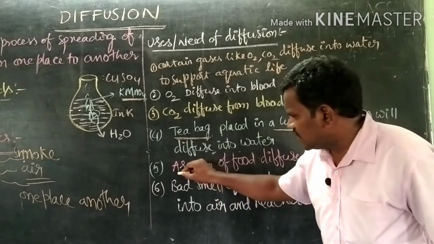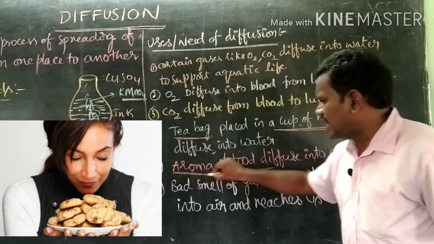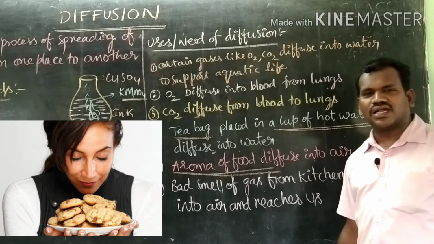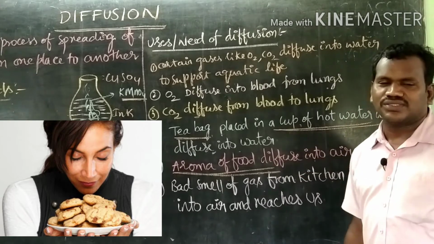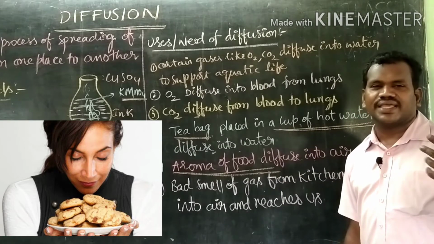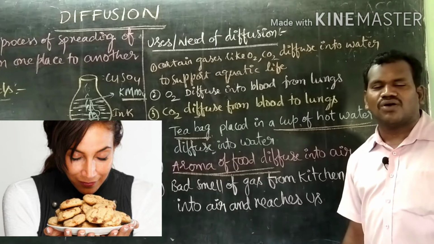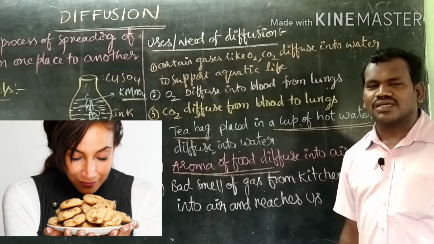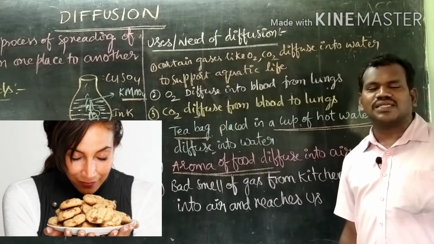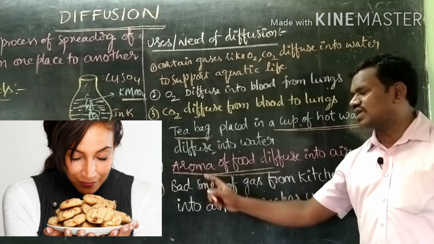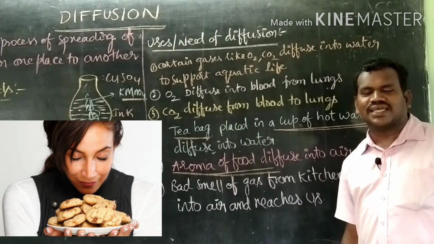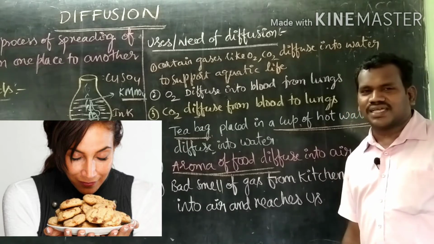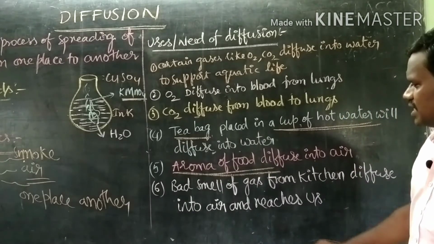Now comes the fifth one, aroma. Aroma means the sweet smell of the food. That's what we already said. If inside our house or somebody's house, they are making any delicious food, then our mouth will get watery because of the good smell coming from the food. That is called aroma. Generally, it takes place while cooking chicken, biryani, such kinds of things. Right. Then come to the next one.